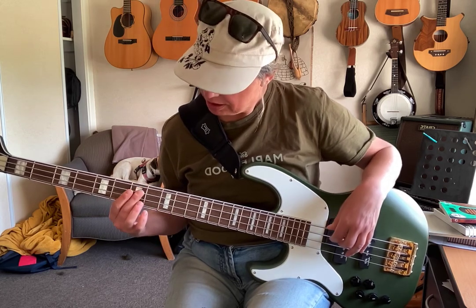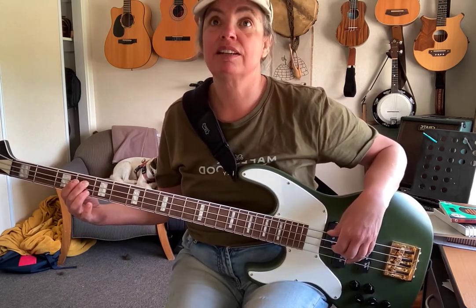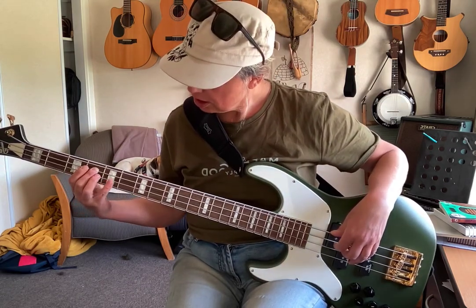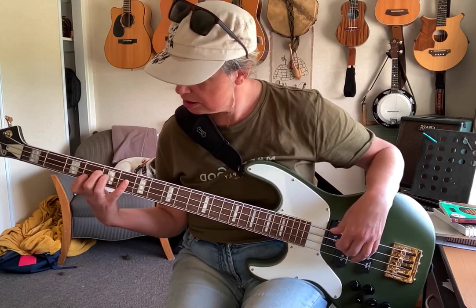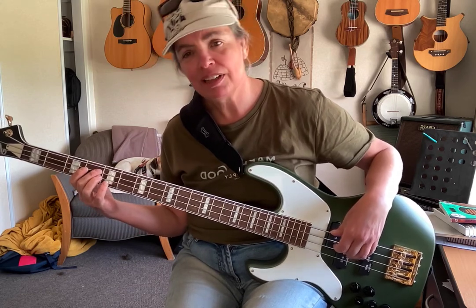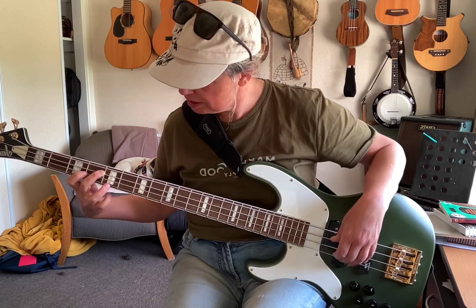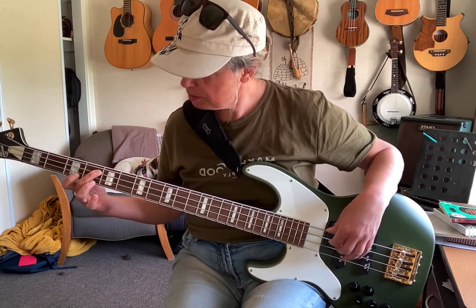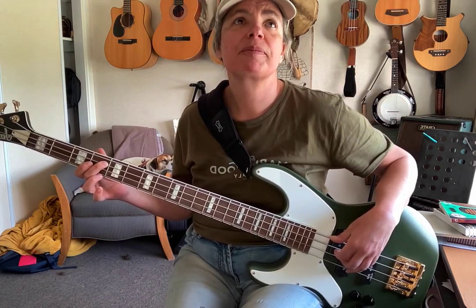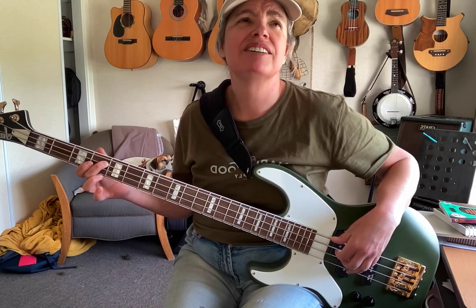D flat diminished 7. D flat diminished 7. Diminished 7. Oh, you're talking about doing this. Vision here. It's kind of far. I can't quite see. Oh. Okay, next.